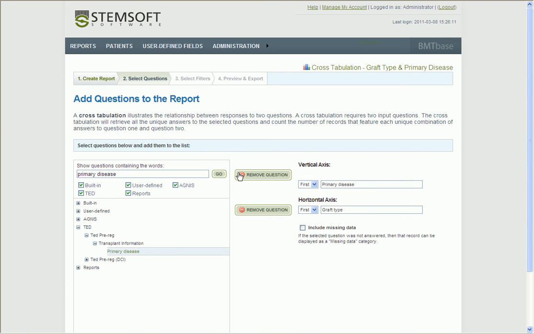The order in which you add the questions will only affect how the graph will look in the end result.